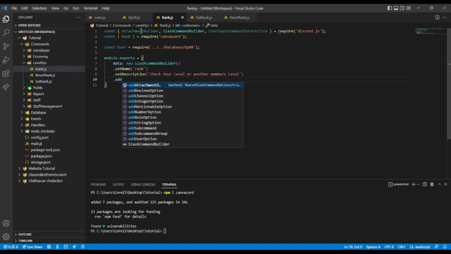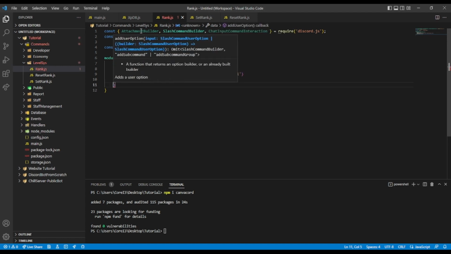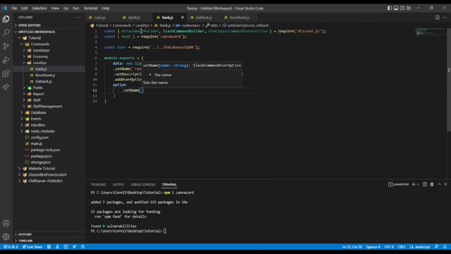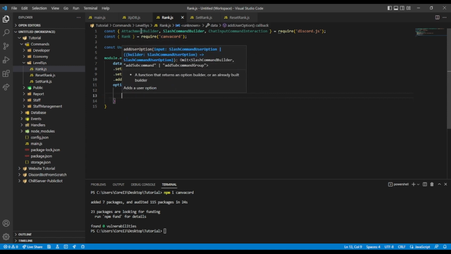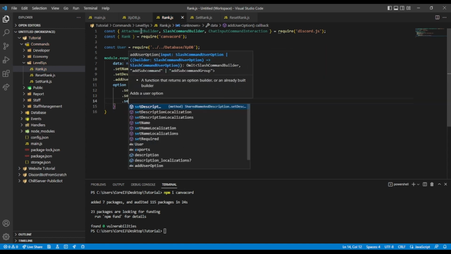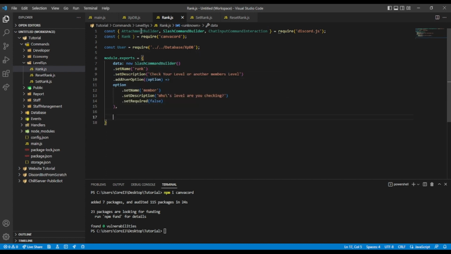Okay, we're going to add a user option, and with this, we're going to set the name as member and set the description of which member's level are you checking. Okay, it's not required. We can put a comma here.